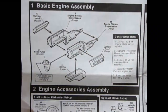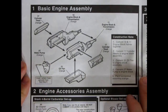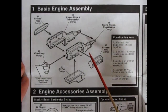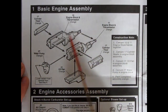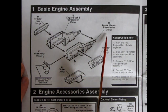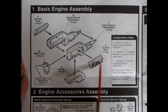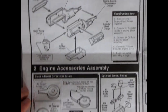Now this model kit, I'm not too sure if this is actually a full-on retooling effort from AMT at the time, or if it was just an improvement to an already existing tool from the earlier 70s. However, here's our engine block going together, and of course it's two pieces with the transmission and block molded together. It does tell you to paint these orange, which would be your Chevrolet engine orange. There's your cylinder heads and your water pump going on the front, as well as the engine oil pan. And what's cool about this model kit is coming up right here.